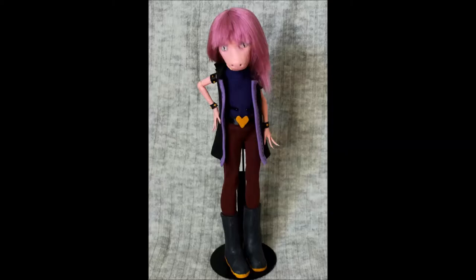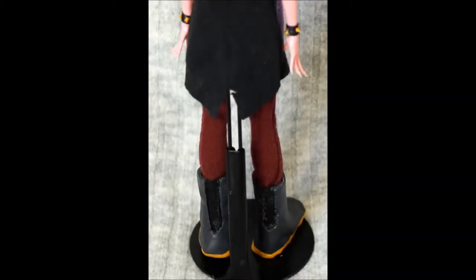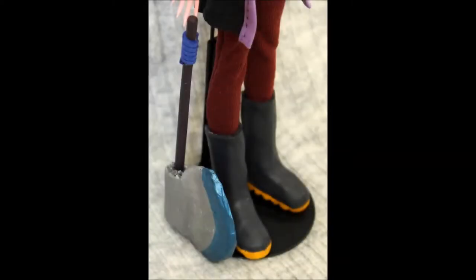I really love how Susie turned out. I think she's definitely a jump in skill for me, although she's far from perfect. I'll let you in on a secret. She's my favorite character, and I'm so glad that I could do her justice.